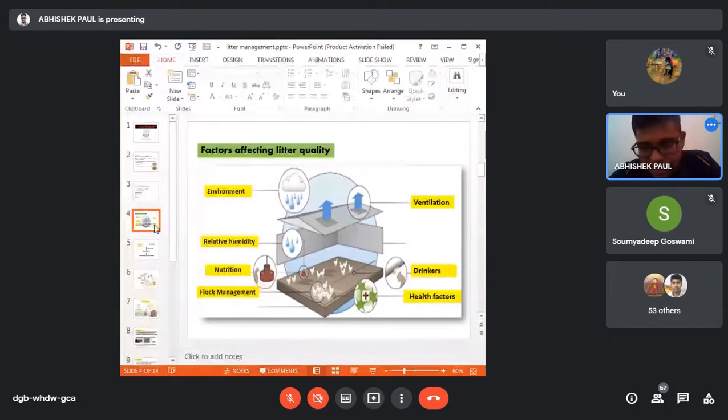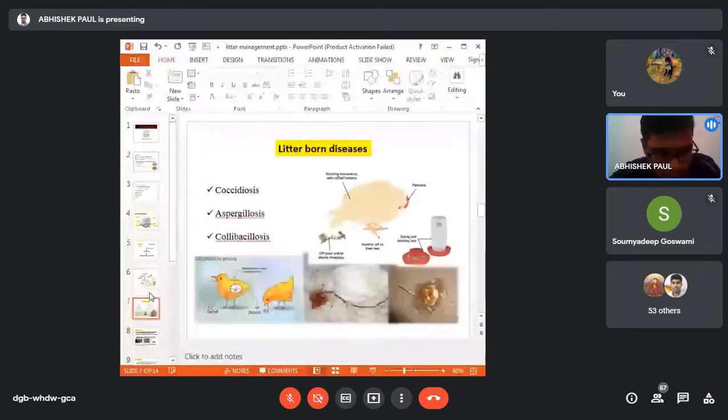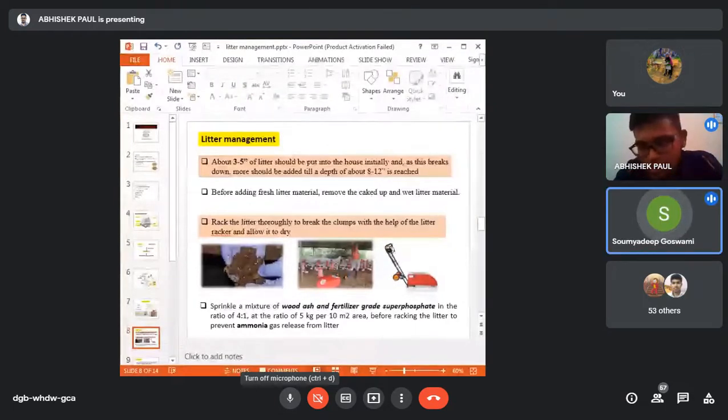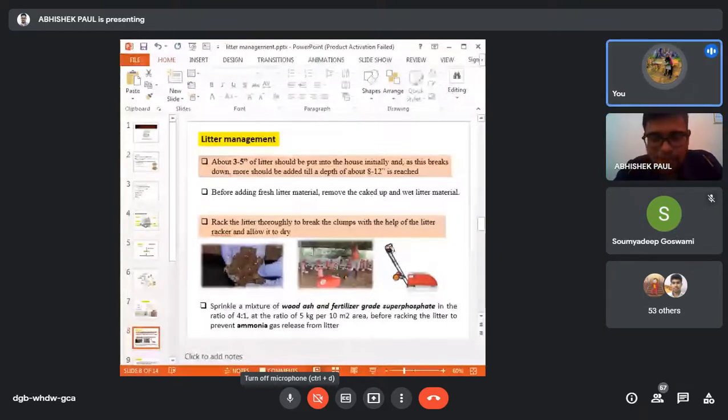And what are the uses of this deep litter material? I hope this was already explained. The deep litter, or litter material, is whatever is produced from the poultry house. After taking it out of the poultry house, it is a very good source of animal protein as well as some vitamins. Can you name the vitamin, which vitamin is highest in the poultry litter material? Vitamin B2 and B12. Okay, very good, Aman.